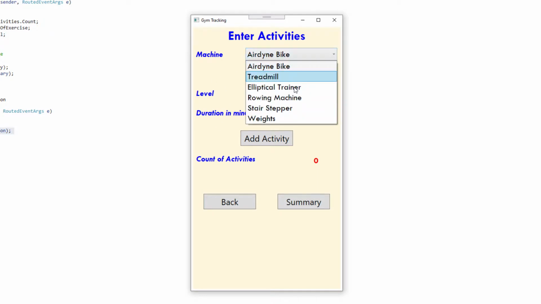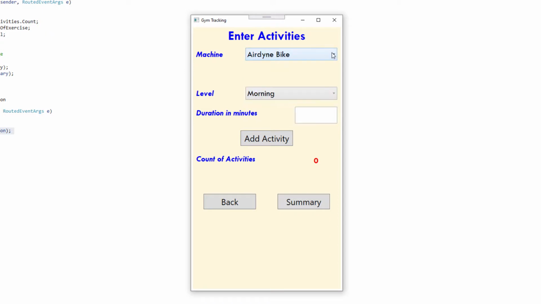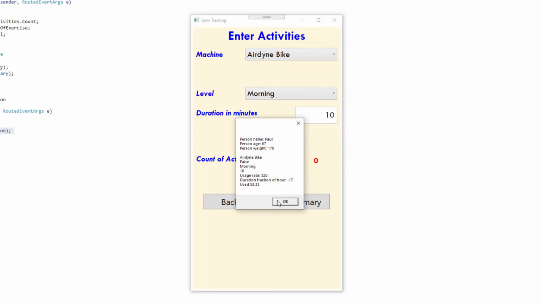We've got all of the 6 different machines, and we've got morning, afternoon and evening for levels. So let's add an activity on the Airdyne bike, which is 10 minutes. Add the activity, and it gives us a summary of that activity and the data you've seen before, which we created in that big string.